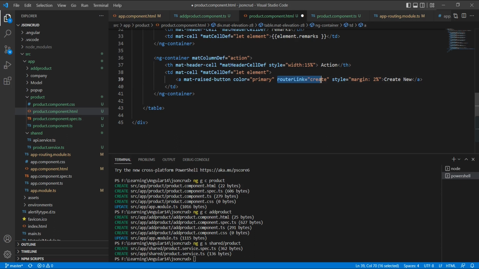The first button is for edit. Let me define this click event, edit product.